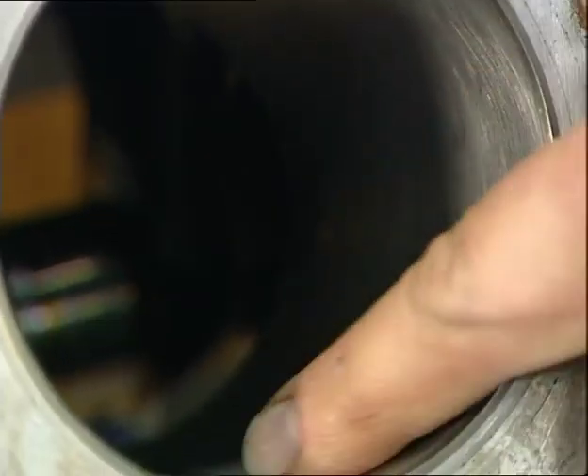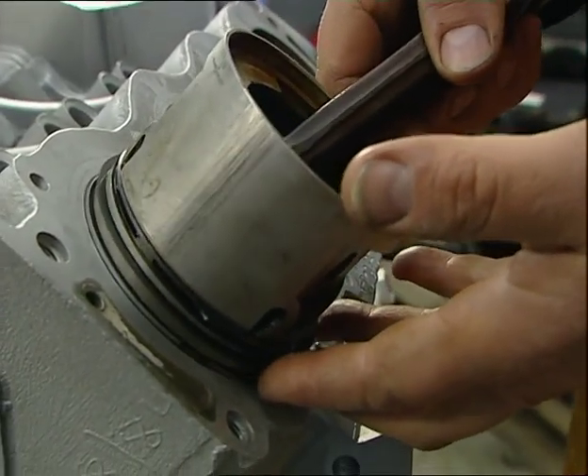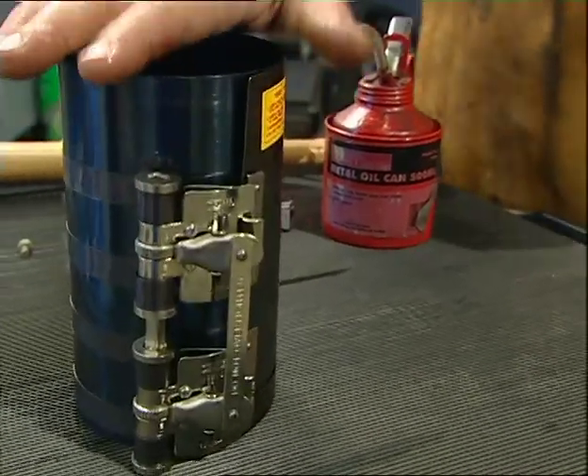The block is a miracle of modern cleaning techniques. It was chemically cleaned first, but that didn't get rid of everything, so we then had it bead blasted very carefully to bring it up looking like this — which is fantastic. The bores themselves were honed just to basically take off the glaze that was on there, getting back to the virgin steel of the liners, but we haven't increased the size of the bores at all. The problem when fitting the pistons is that the rings get in the way, so you've got to compress those rings into their grooves — doing that with your hands is impossible. There's a special tool for it: a piston ring compressor, available from any motor factors.